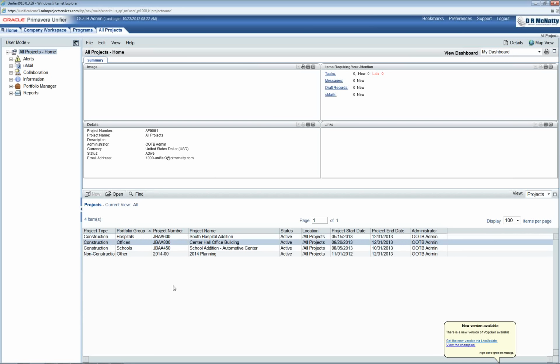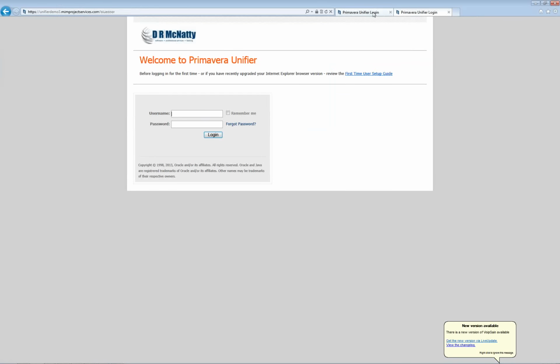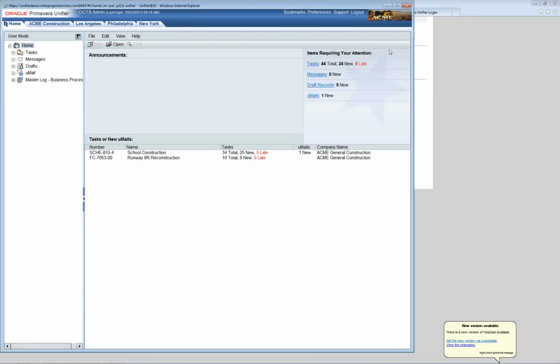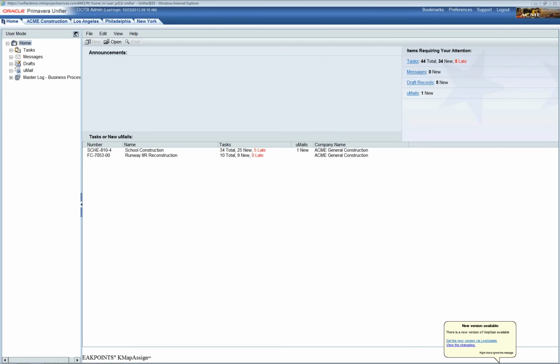I'm now going to move to the GC environment, which is a slightly more modification. Just logging in. So as I said before, this is again using the base product functionality, but here we have modified it.